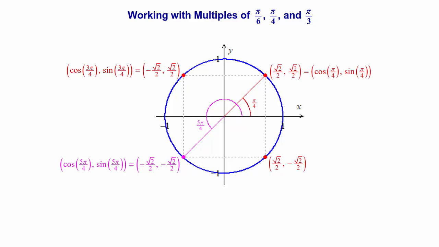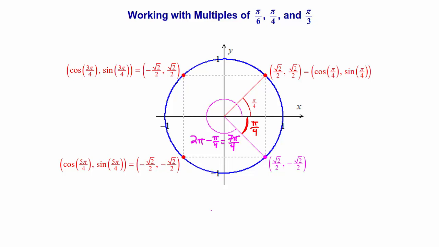over 4. And finally, we can move into quadrant 4 and try to figure out what angle is specifying that point in quadrant 4. Well, that pink angle that's taking us all the way around the circle, or almost all the way around, would take us all the way around, except we're missing this last bit, which is pi over 4. It must be pi over 4, or else it wouldn't be a symmetric point with respect to the original first quadrant angle. And so the pink angle must be a full revolution, which would be 2 pi minus that last bit, pi over 4. And if we do this calculation, we'll get 7 pi over 4.